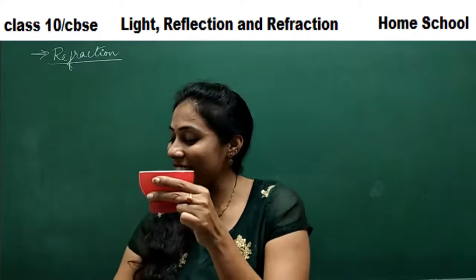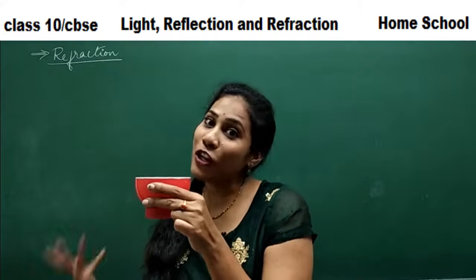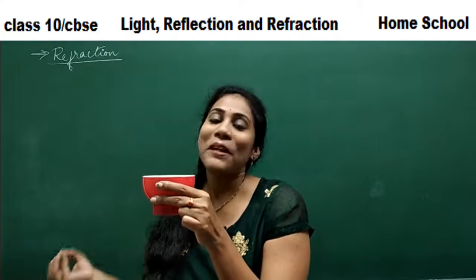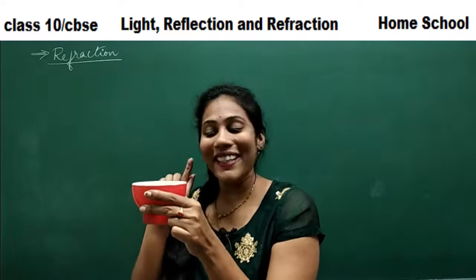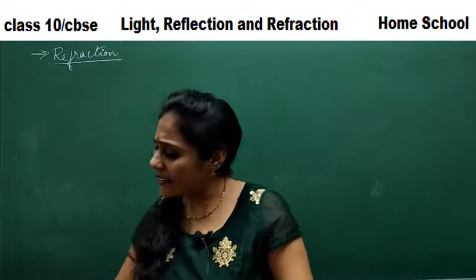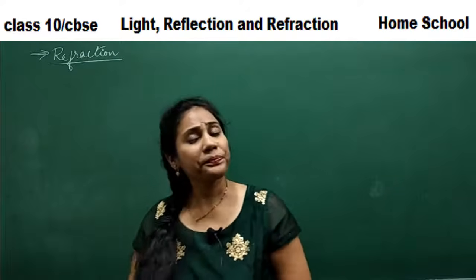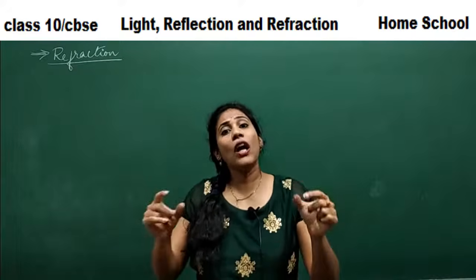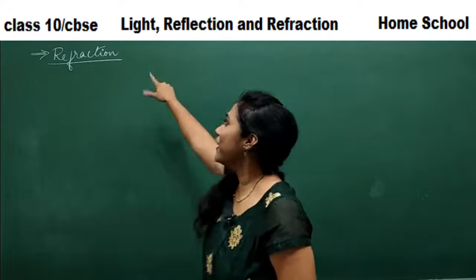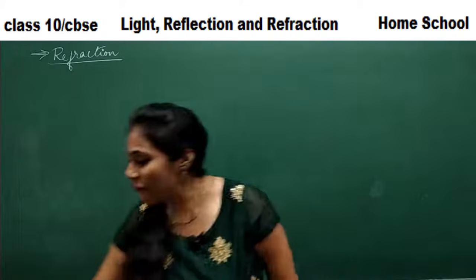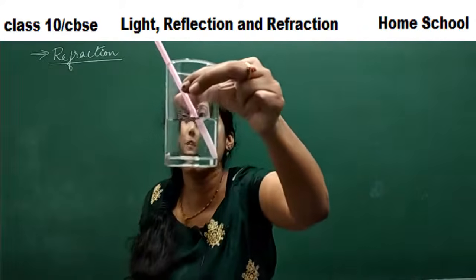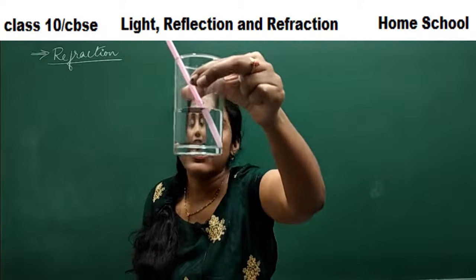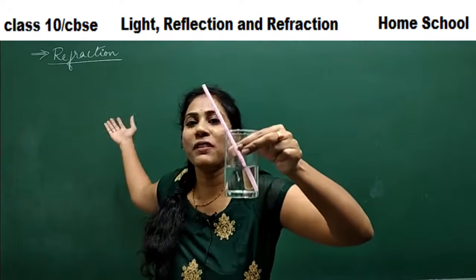So this was the thing magicians used long back to fool the people. But nowadays, there is a science involved in this, right? All these real life situations involve a concept called refraction. Why does my straw look as though it is broken in the water? It is because of refraction.